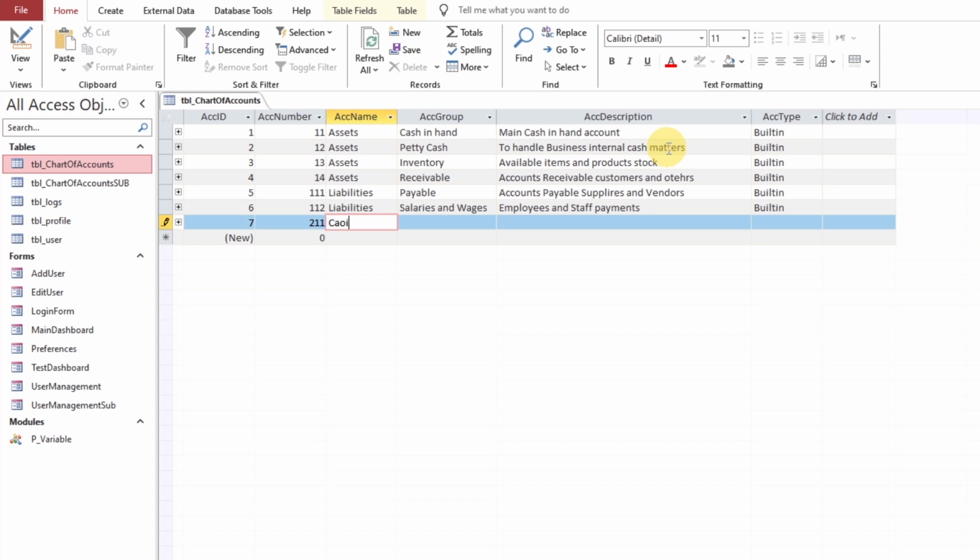Equity is the amount of money that a company's owner has put into it or owns. In other words, the calculation of equity is a company's total assets minus its total liabilities.